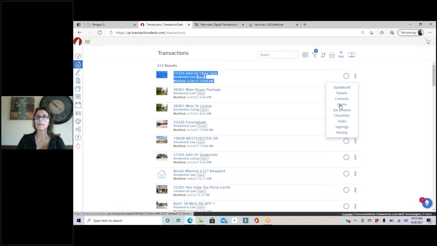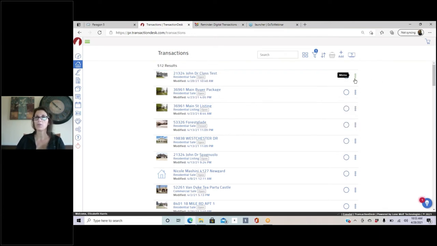You can see the contacts, the forms, the documents, the checklist. What it basically does here is takes you back into this transaction. You can also click on it and get it where we were at, just looking around. It will take you back to the same section. But that's a shortcut to get to a specific one. You can change the order of these by check marking them. You can put them in different orders, and you can also filter them.